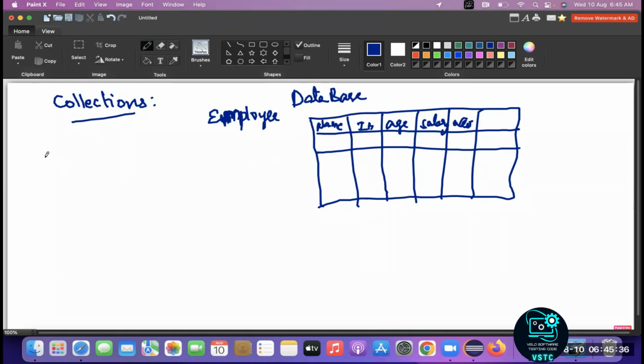So randomly, if I store like this in a notepad, if I write the details in a notepad, like this, employee name is equal to so and so, age is equal to so and so, salary is equal to so and so, and ID is equal to so and so.